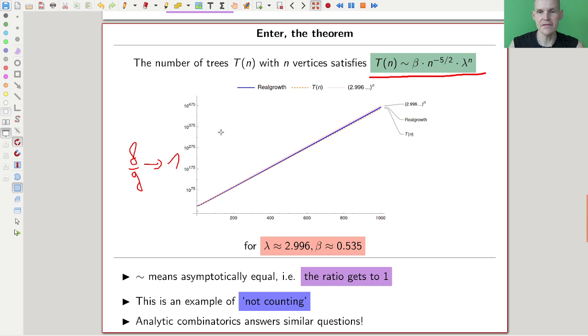And it's not that difficult to write down an asymptotic formula for the number of trees, which is a little bit fun, because you have two constants turning up, that I don't, I think never appear nowhere else, no, appear nowhere else in mathematics, and they're called the tree constants, and here they are, whatever. The number of trees grows roughly like 3 to the n, but it's not quite 3 to the n, it's something like 2.996, probably a transcendental number here. And this is kind of a nice solution for a problem that seemed to be impossible. And this is like the analytic solution, because now you have something that works for large n, right? You don't have a counting formula anymore, but you more have something that kind of a limit type thing, analytic. That's the whole point of analytic combinatorics.